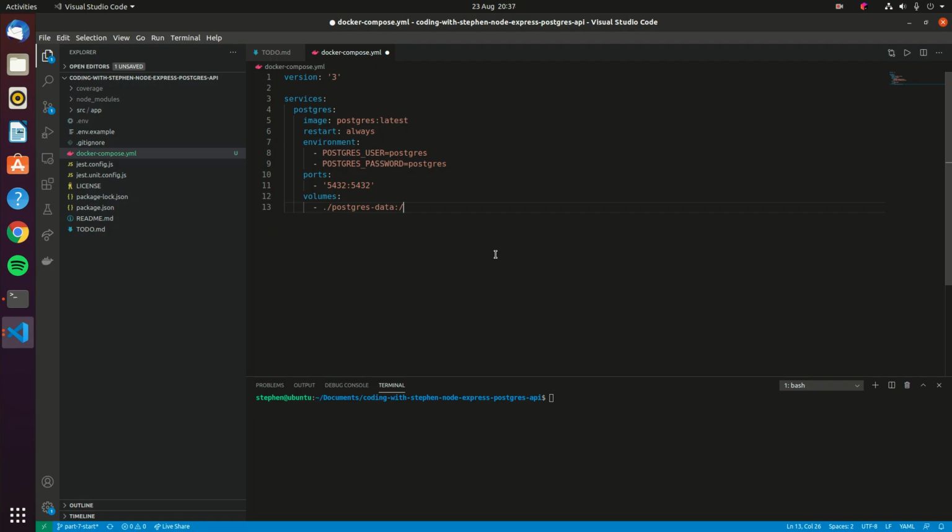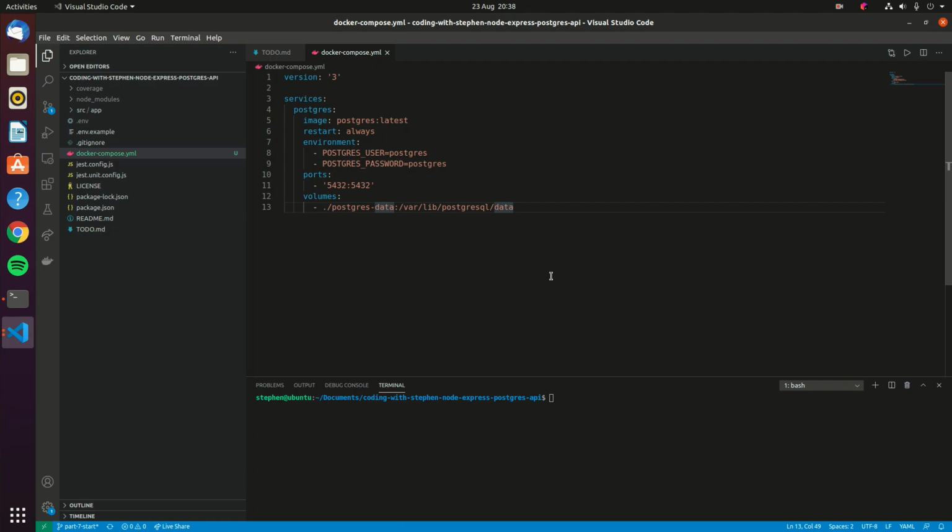And what this means is that when you scale down your service or scale it up locally, you're not going to lose all the data in your database. So what we're going to do is we're just going to say we're going to have a Postgres data folder locally, and we want that to be mapped to /var/lib/postgresql/data. So that'll bind everything in here, which is where Postgres stores its data, into a local folder, which will be created on here for us when this service stands up.